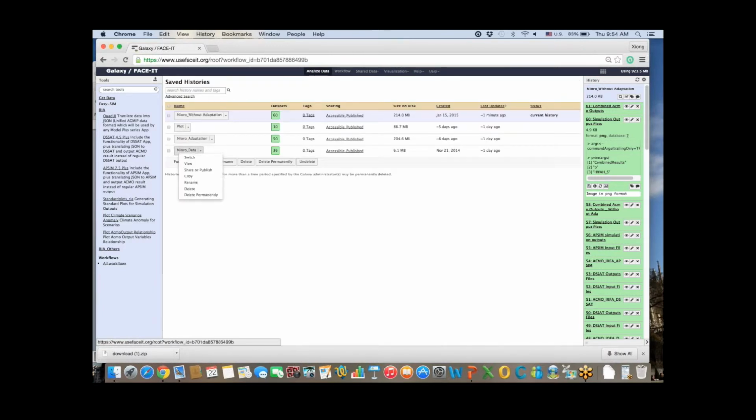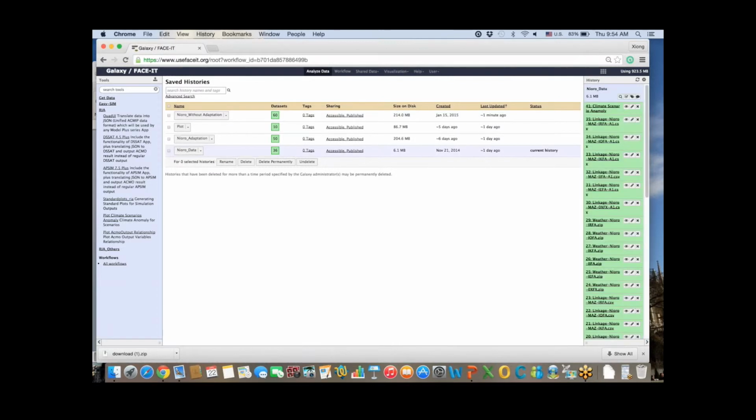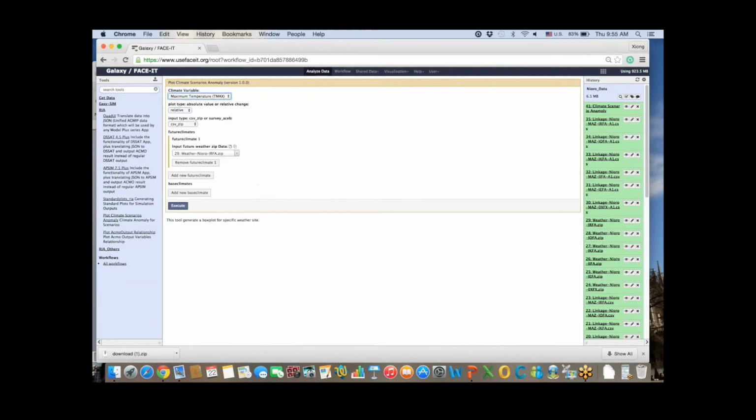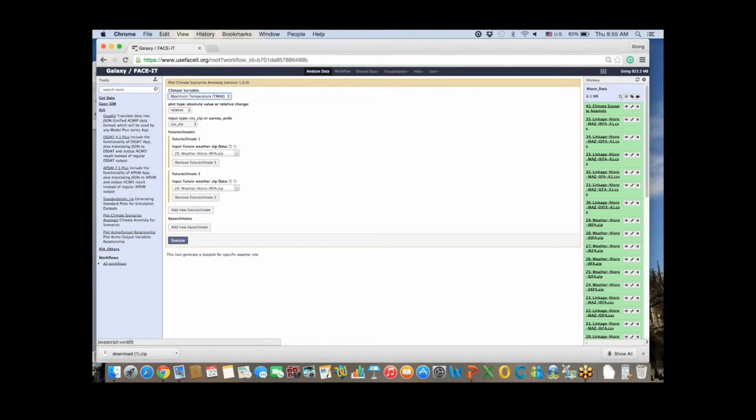So I switch here to narrow date and click the plot. Select the relative or also absolute. You can see the difference. Yeah. Add a future scenario. Okay. And another one. For example, IE, and add a new baseline scenario.